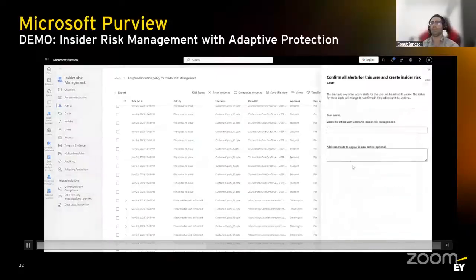They realize that something is off, because John Doe is about to leave the company, and we know this because we have an HR data connector in place, which is able to send the data, and we know that, for example, John Doe will leave the company in a couple of weeks. And yeah, we decide to create a case in order to investigate John Doe to see what he is doing and why he did this type of actions.